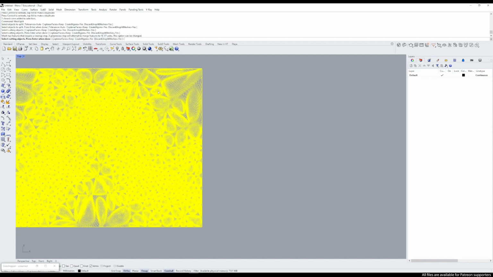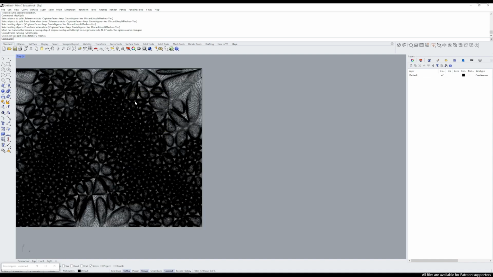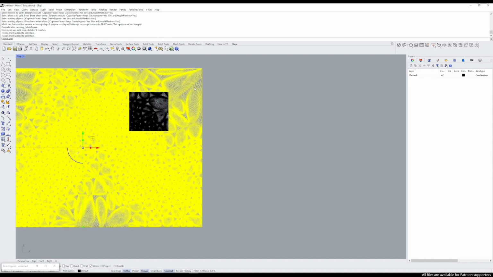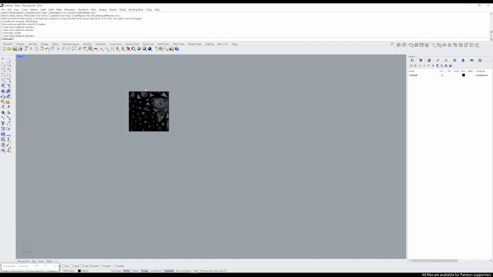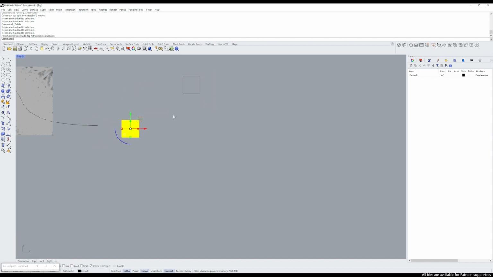With this little rectangle here. It's gonna take a little bit of time. There we go. Well, I have it in Grasshopper, so I'm just gonna delete this. And this is our little part that we're gonna test out for this full wall.